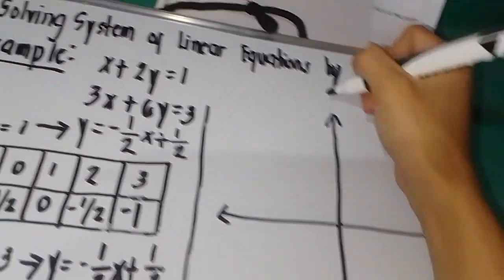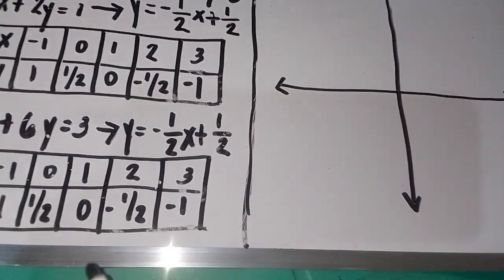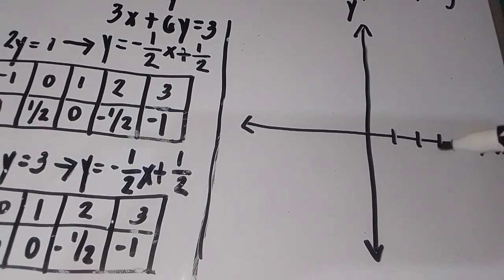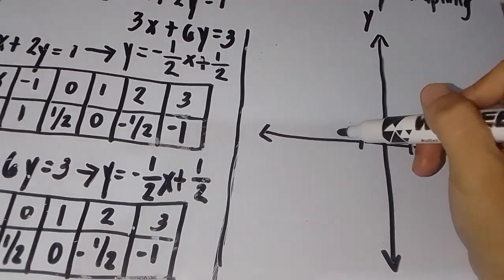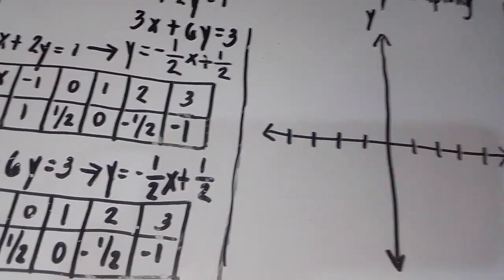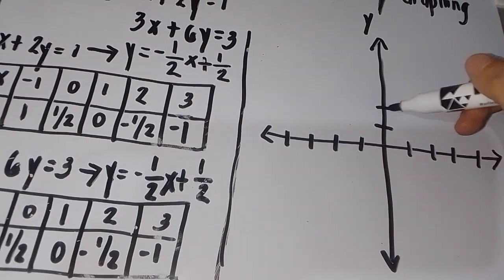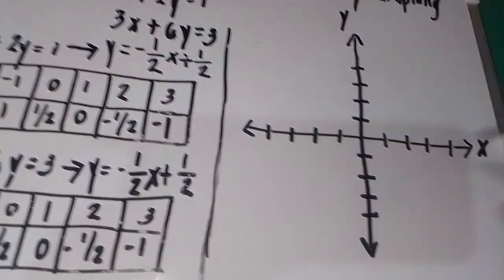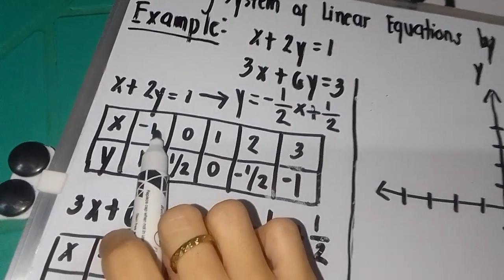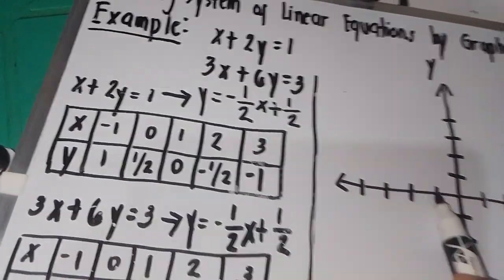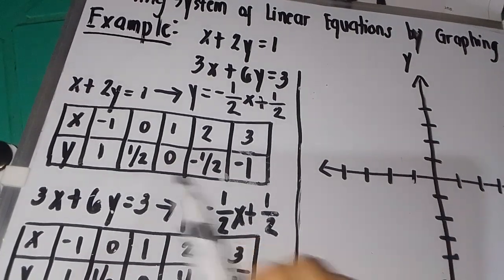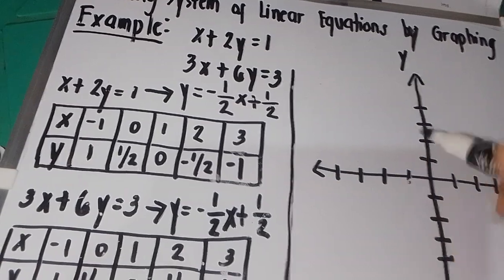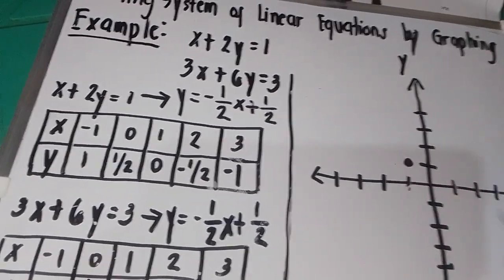Say x-axis, y-axis. Ato ang values kay gagmay raman. So, 1, 2, 3, 4. Negative 1, negative 2, negative 3, negative 4. By 1 ang ato ang unit. 1, 2, 3, 4. Negative 1, negative 2, negative 3, negative 4. Okay, let's try. Negative 1 x coordinate. So, here is your negative 1. Para sa negative 1 is 1. So, from here, positive 1. So, going up, here is your first point.